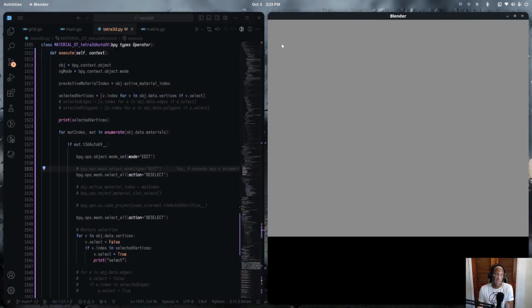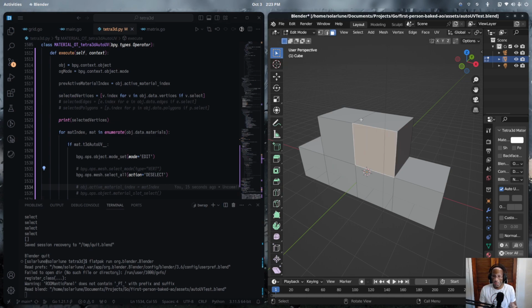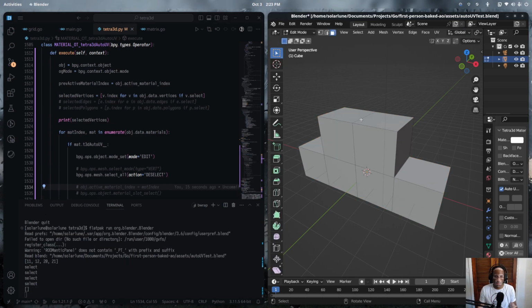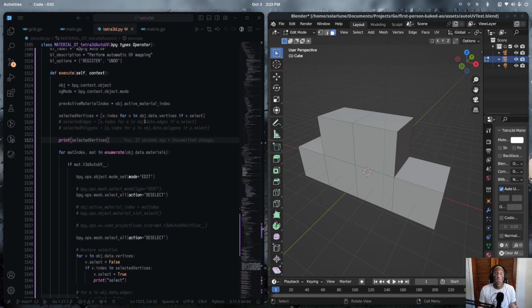I'm getting this down to the smallest possible problem. If you're going into edit mode, then v.select is going to be false probably.